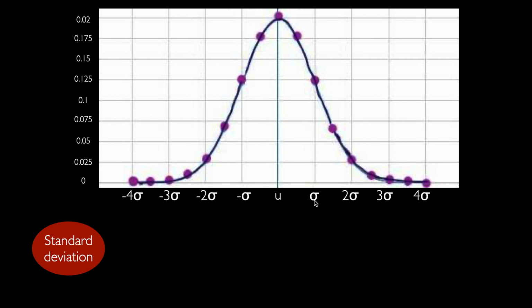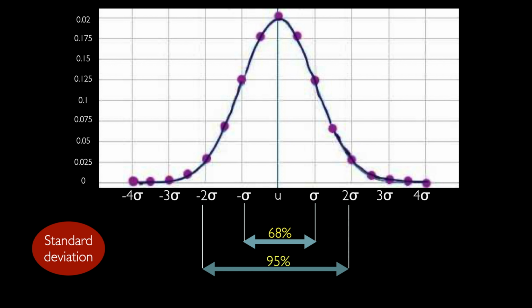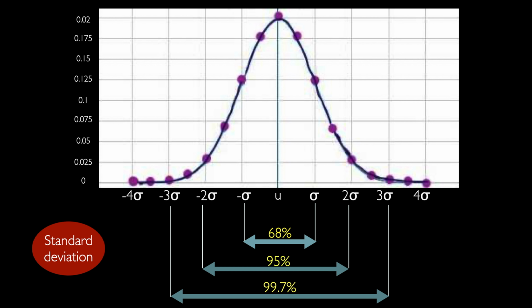So, the normal distribution curve typically follows these rules. About 68% of the area under this curve falls within 1 sigma of the mean. And about 95% falls within 2 sigma of the mean. And about 99.7% falls within 3 sigma of the mean. And we'll see later in the POCV timing reports this 3 sigma being used.